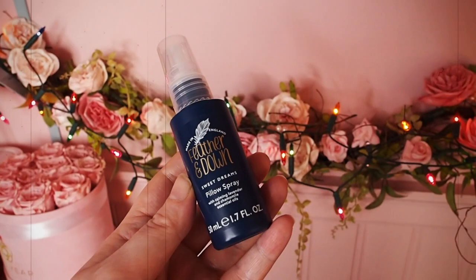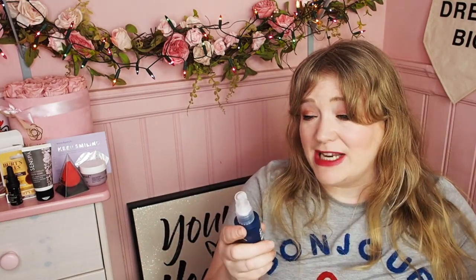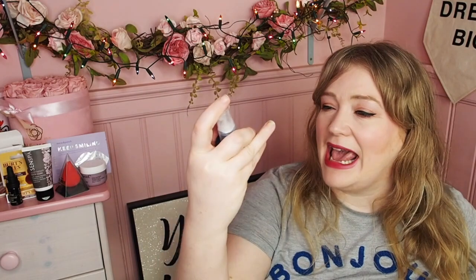Feathering Down — this is the Sweet Dreams pillow spray. I've used this many times before. It's really nice. They're kind of a bit like This Works but more affordable. You can buy them in Boots and they're just really nice. I'm going to spritz some — smells good, very clean. It's a blend of lavender and chamomile and it's just calming and tranquil. It's a nice pillow spray, very good if you're travelling as well. Even if you don't need help sleeping, a good pillow spray just makes the bed feel a little bit more like your own. It's a travel size, 50ml.